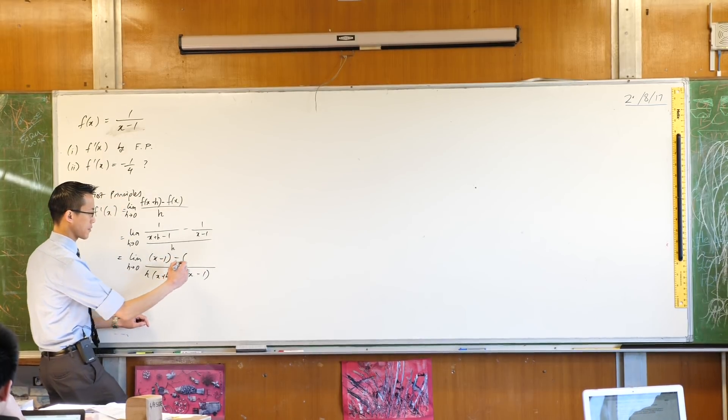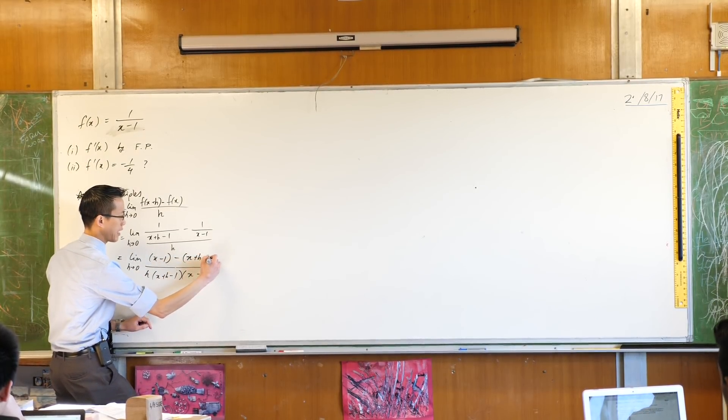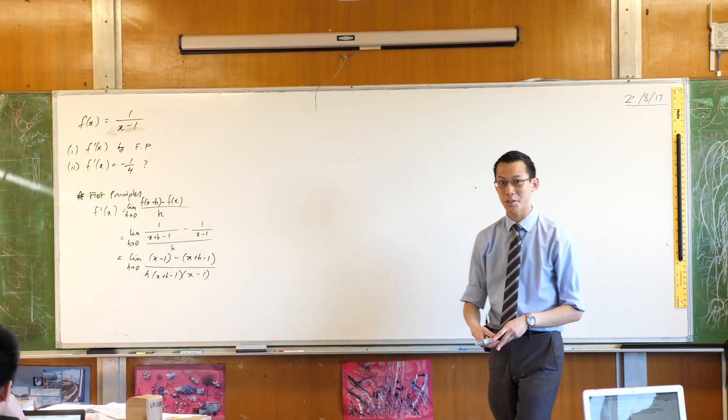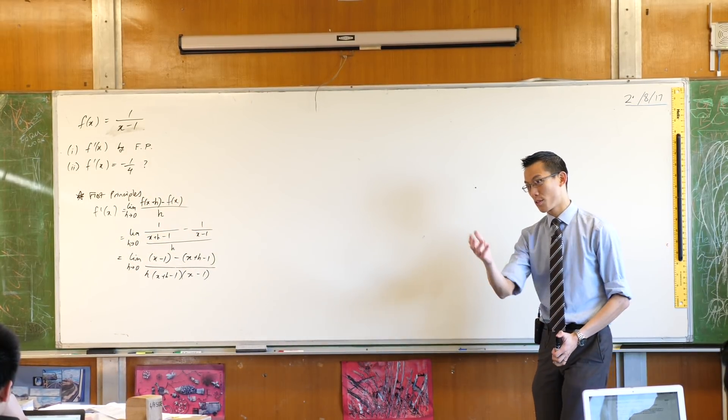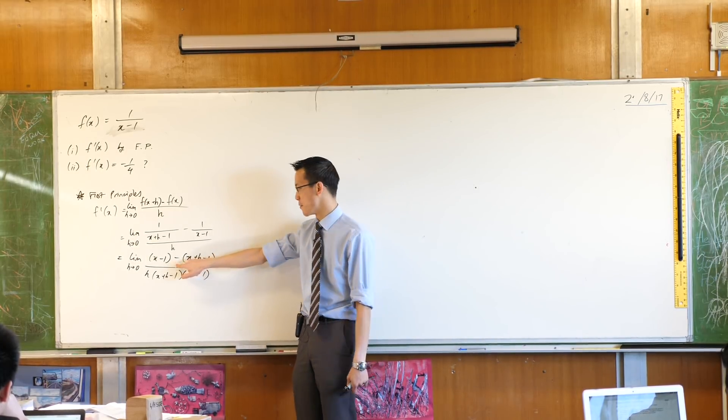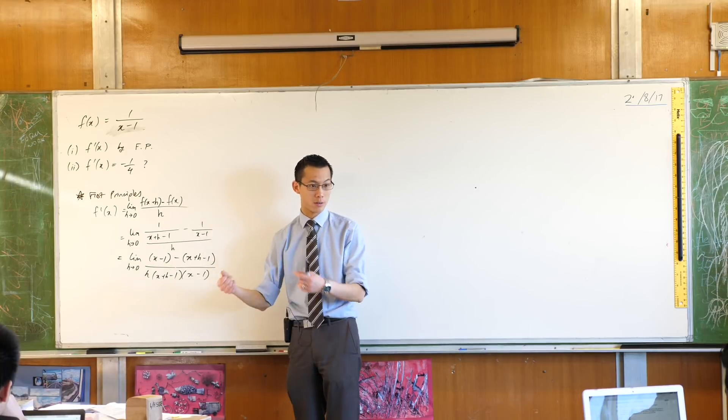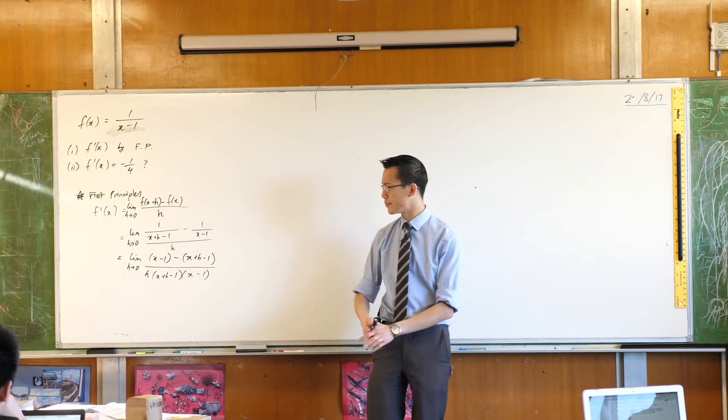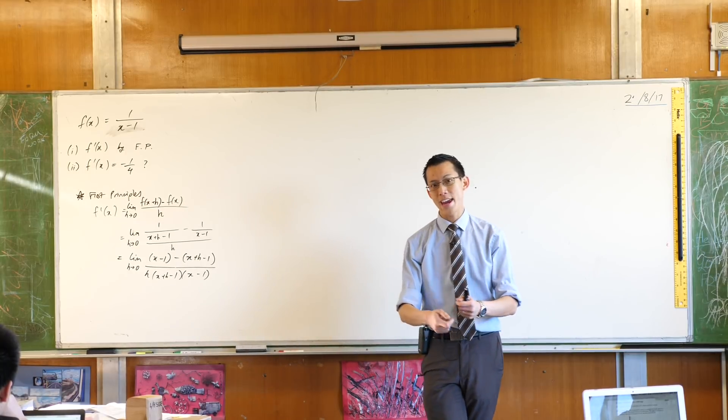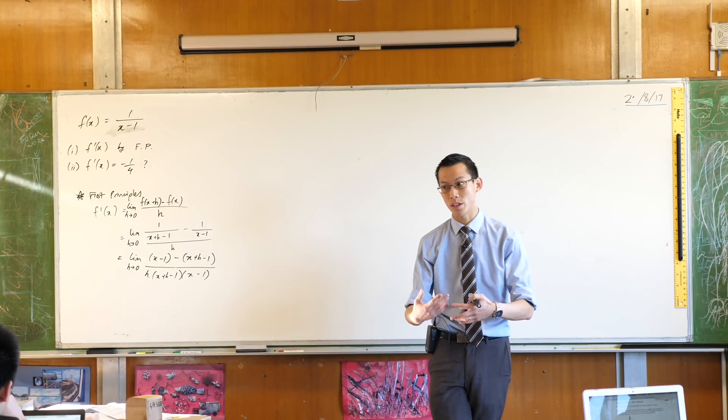By the way, I'm putting everything in brackets. Anyone want to suggest why I'm doing that? Why is that a good idea? So that when I expand things, because you notice this minus sign here which is kind of going to trip me up, when I expand things, I'm going to get all the signs correct. Now before I go any further, this looks weird and random. They've given you a bit of a hand by actually telling you what answer you ought to expect.